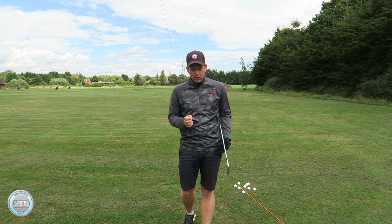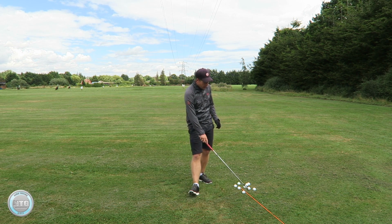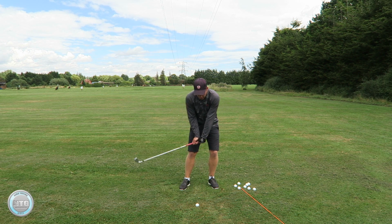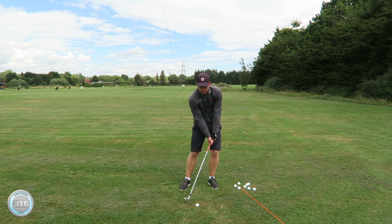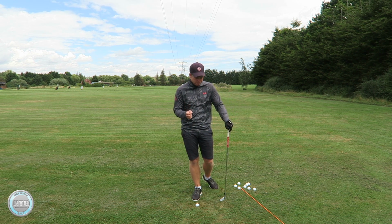So the third drill is going to talk about the hands. The best golfers, when they hit the golf ball, their hands will be in front, so they have that shaft lean. That's going to help them compress the golf ball, and it's going to help them make better contact.